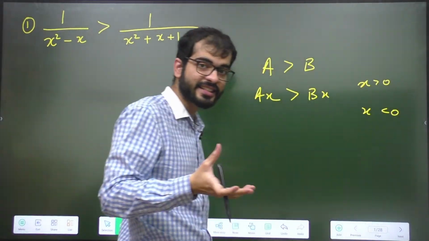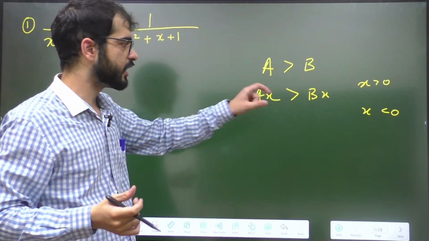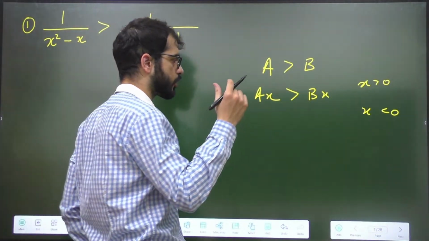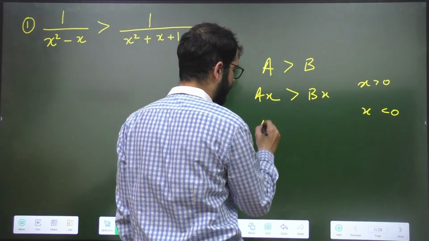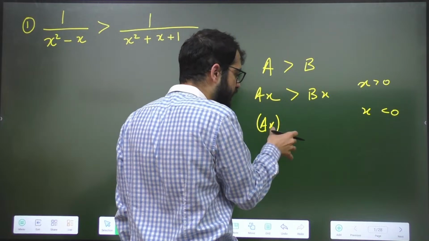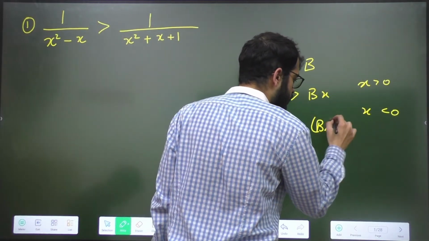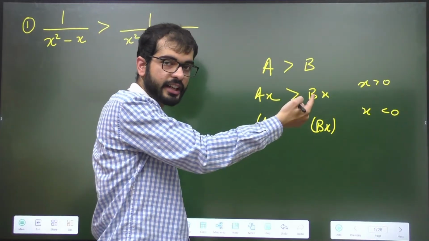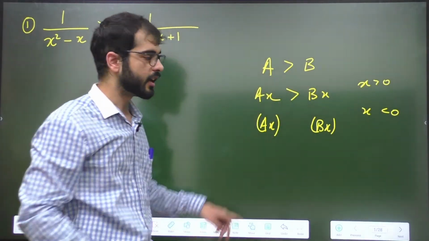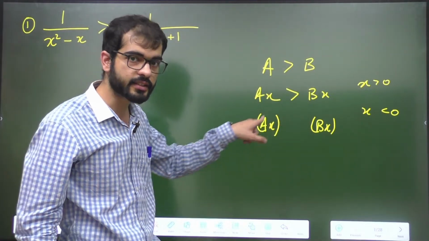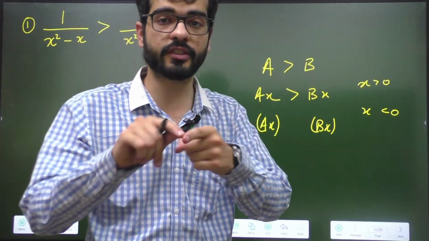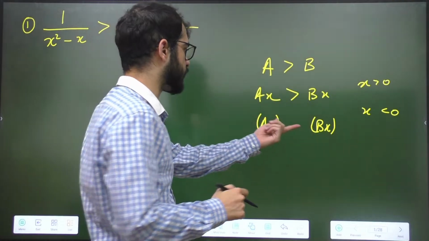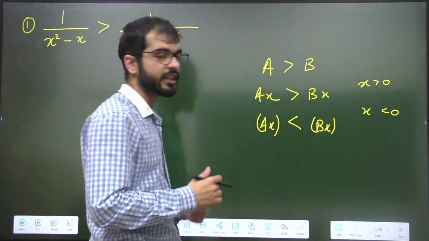If x is less than 0, then the possibility is that there is going to be a negative term. With a negative term, I'll get ax, which will also be a negative term, and bx, which will also be a negative term. And as we just saw, a is a term which is greater than b. Since it was greater than b, if I multiply with a negative sign, this term will be greater in magnitude, but because of the negative sign, it will be less than bx. So the sign of inequality gets reversed.